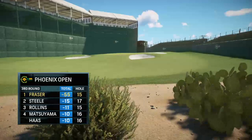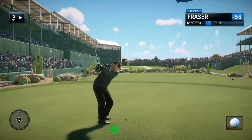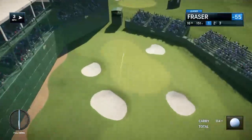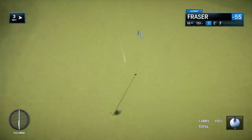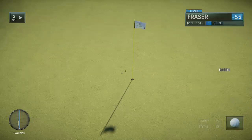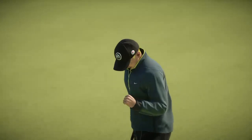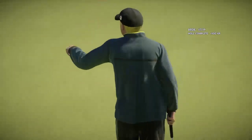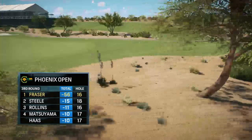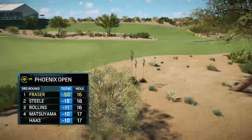Here we are at the 16th hole, looking at just over 160 yards. Doesn't seem all that daunting, Frank. But 160 yards with 20,000 people, horned into a little stadium in the desert, that makes it a different story. It certainly is. This was one hole, too, where Tom Watson would send his caddy forward. He would stay back by 15. His caddy would get his yardage. Watson would simply walk on the tee. His caddy would give him the club. He would not go through his normal routine. He would simply just head away. It was one hole that he never wanted to think about. It might look simple, but it's what the player feels.